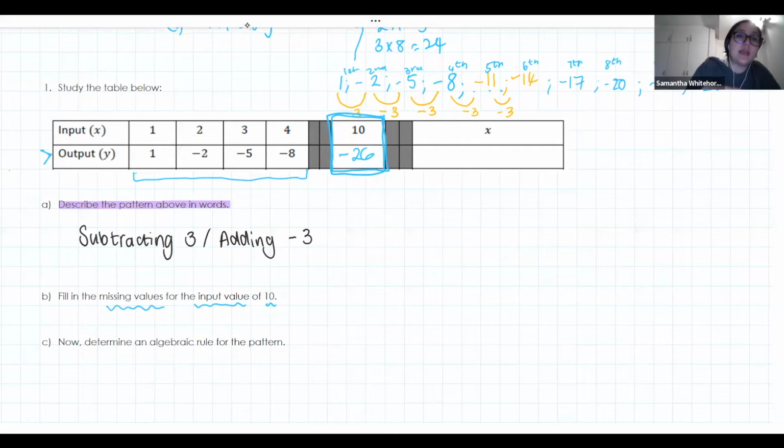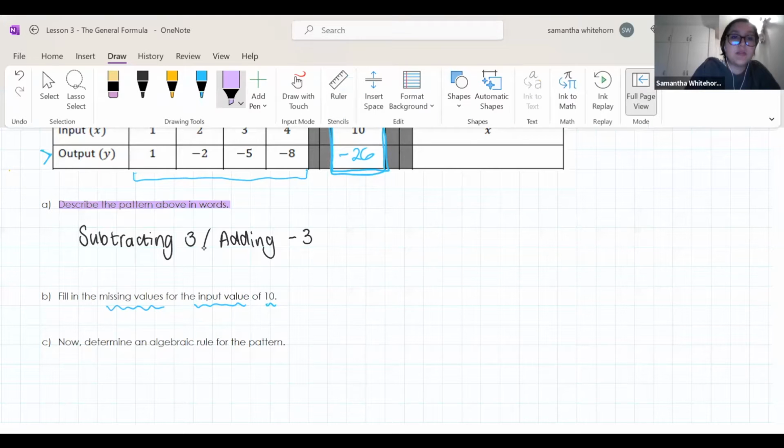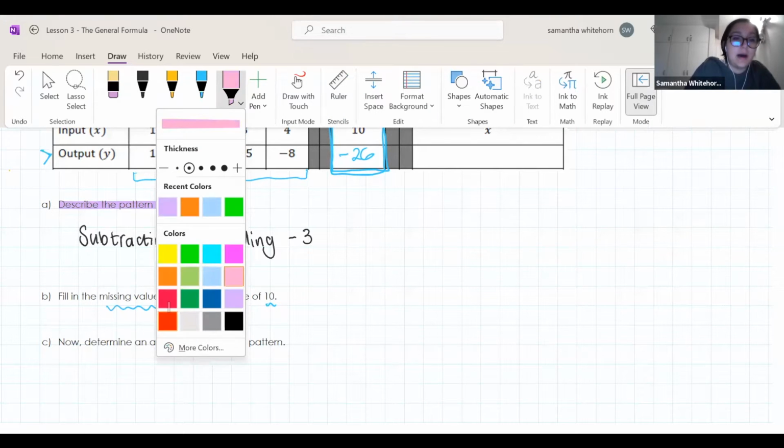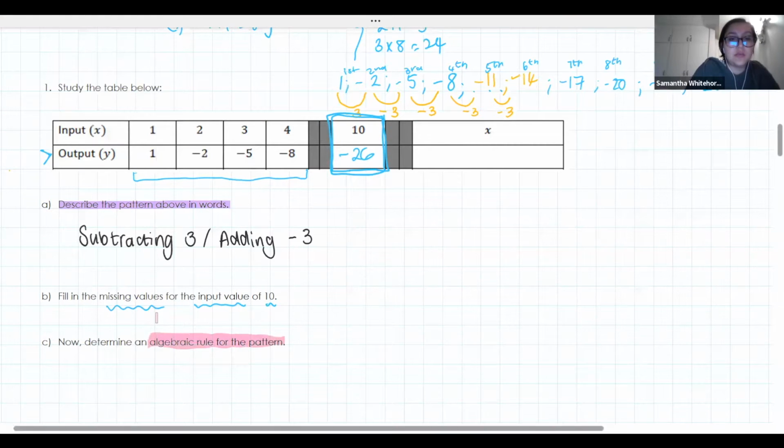And that quick way to get to a specific term that you want to get to is by determining a rule for your pattern. If you can find a rule for your pattern that applies to any term, it means that you can, like I say, find any term in this pattern. Now, I'm hoping that because we have chatted about this a little bit, this isn't too new, but we're going to take it slowly for this first one and then practice a little bit more in our second example.